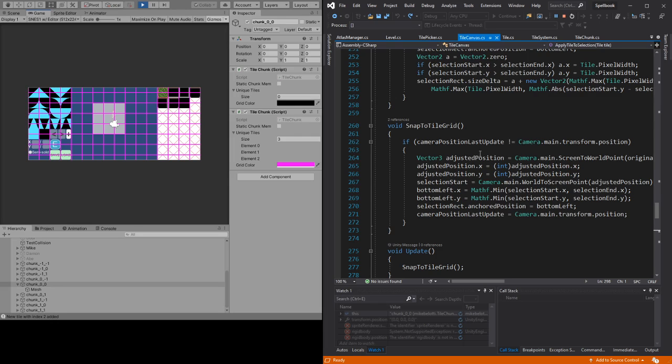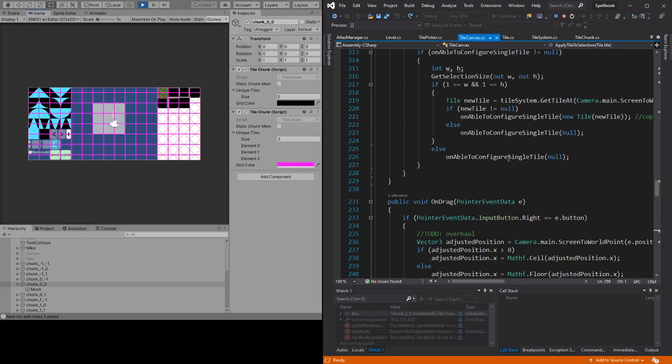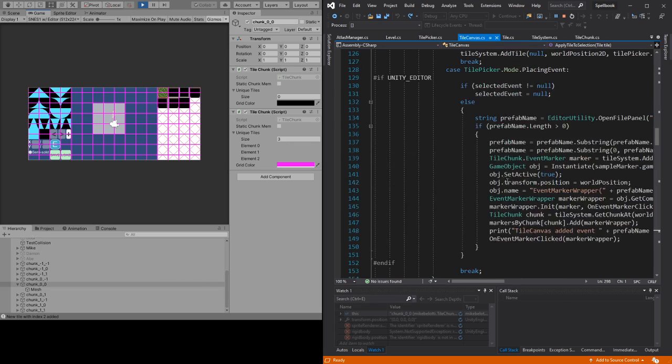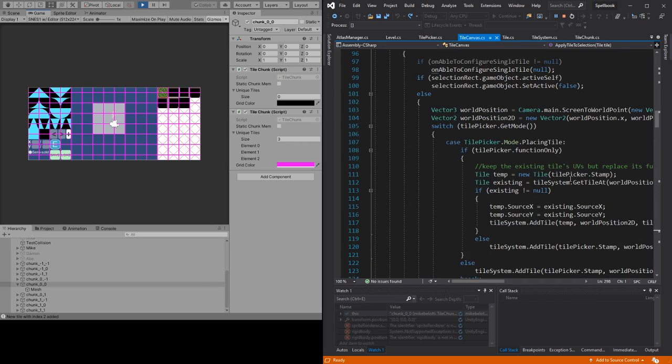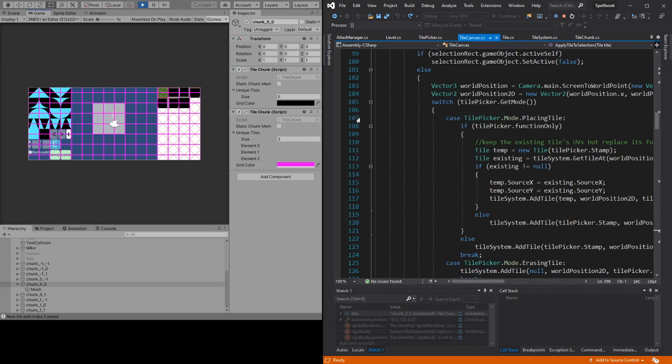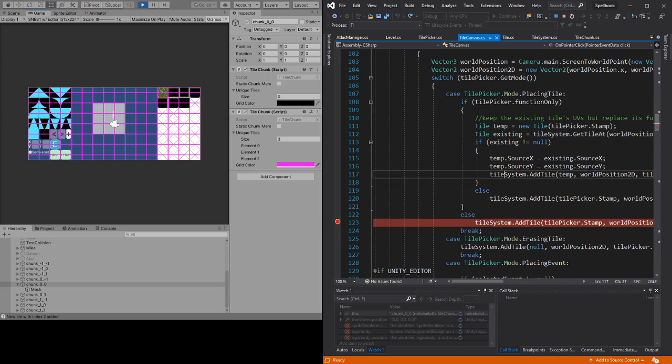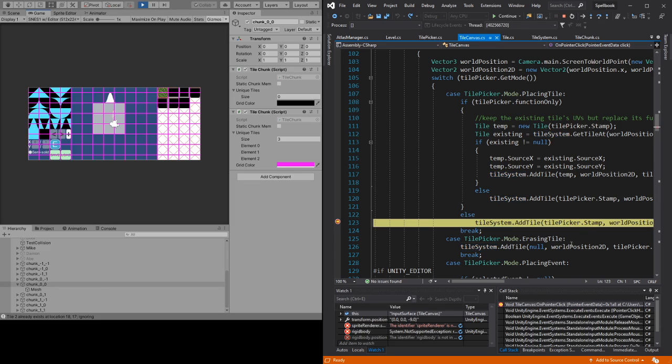Alright, right when I click on the canvas, it should go to here. It should go here so I can mass place tiles in a range, but I just want to put down one. So that should end up hitting that. And stamp is like a template. Yep, it's a cosine tile.